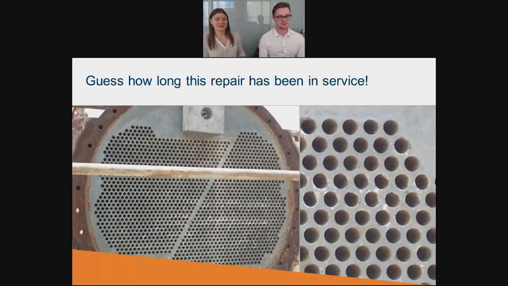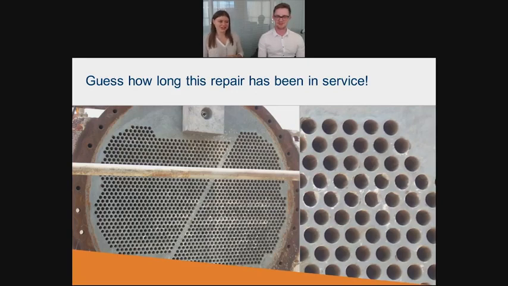And this heat exchanger, we unfortunately don't have a picture of the before state. So this is the picture of after X amount of years in service. It's been suffering from galvanic corrosion, and the customer was quoted $350,000 to replace this unit. And we're not even talking about the cost of downtime here. This is just the cost of the new tube sheet. So a Belzona repair was completed for approximately $25,000, so you can do the math.